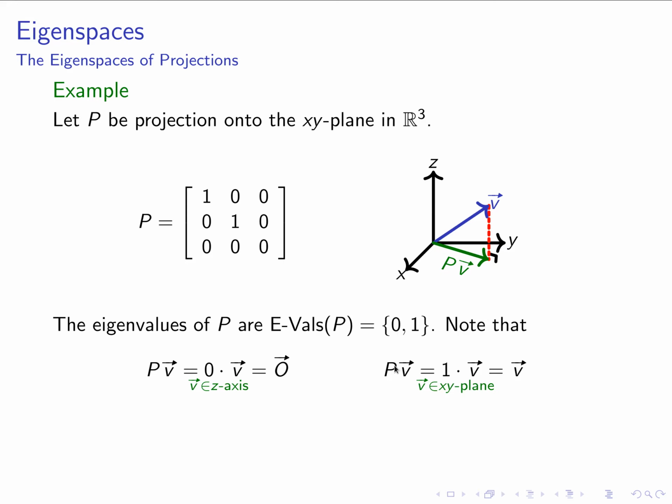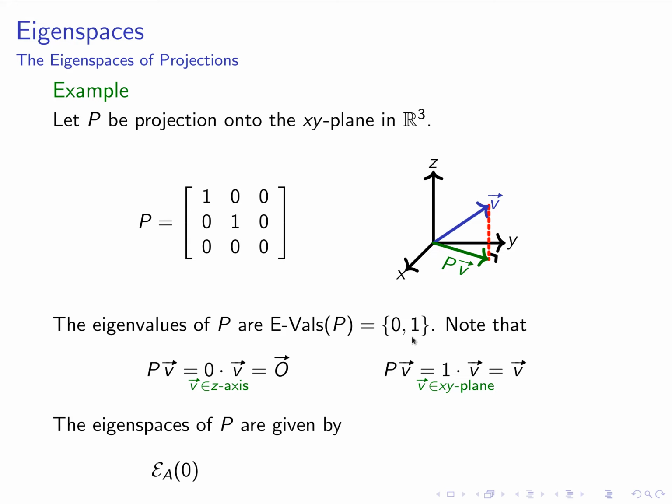We can also look at the equation Pv = 1v, which is really the equation Pv = v. The v's here represent all of the vectors in 3-space that are not changed when we project onto the xy plane. And of course, those are the vectors that live in the xy plane, or the vectors that have 0 z component. All of those vectors live in the eigenspace of the matrix P, where the eigenvalue is equal to 1.